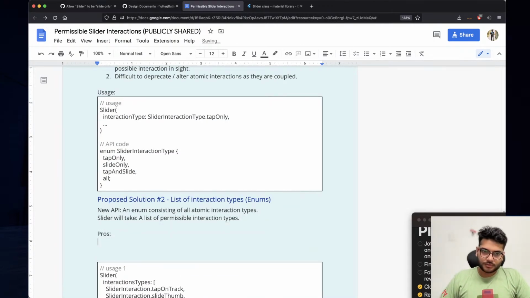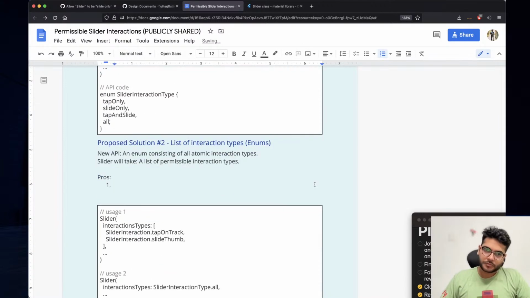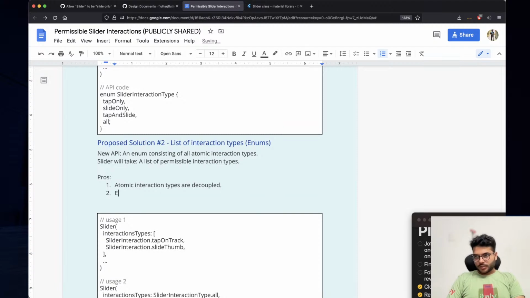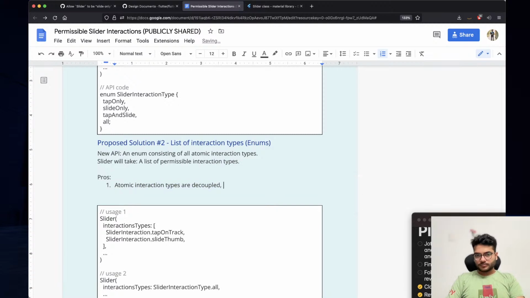Pros would be atomic interactions are decoupled, new events, new.